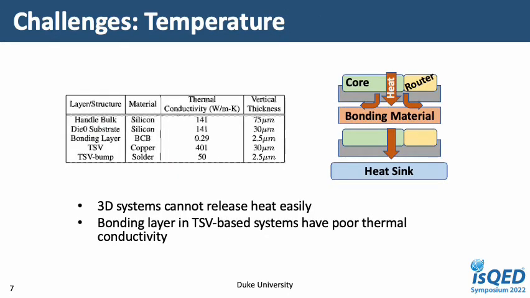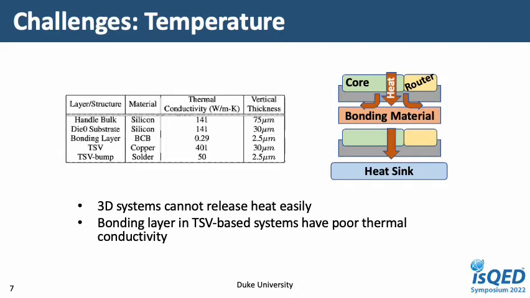And apart from communication, there are of course other challenges in designing a 3D CPU GPU based heterogeneous system. For instance, one of the challenges we identified is the problem of high temperature. Typically in a 3D system, we have one layer of cores stacked on top of another layer of cores, and in between we have a bonding material which acts like a glue.